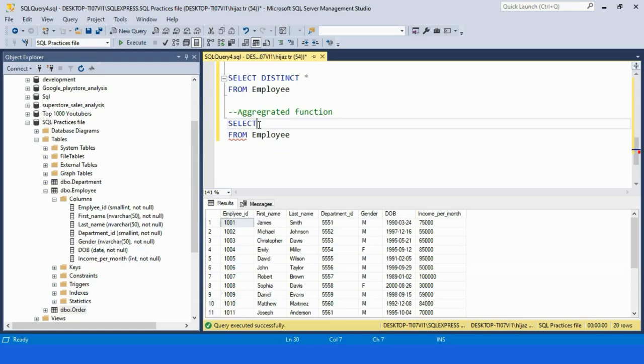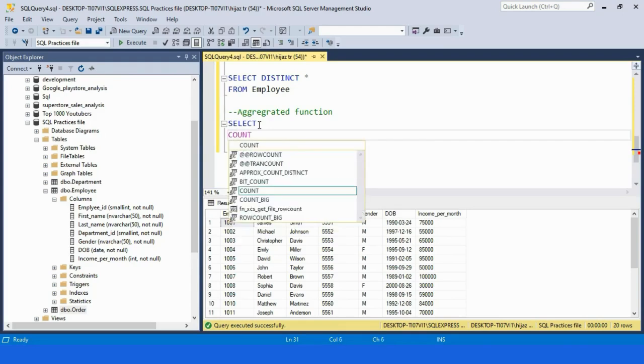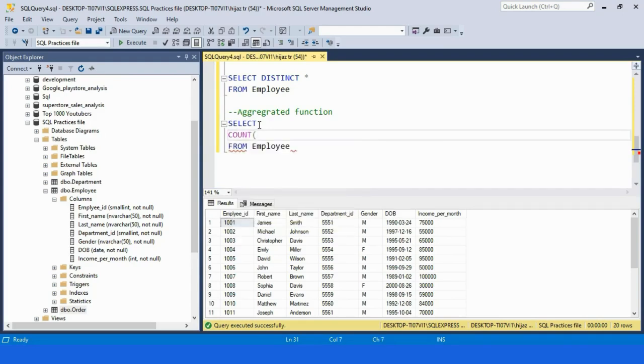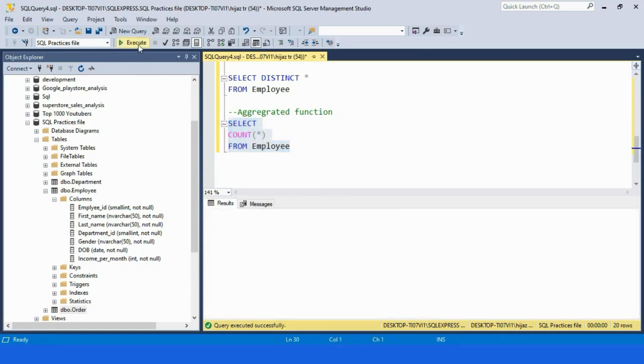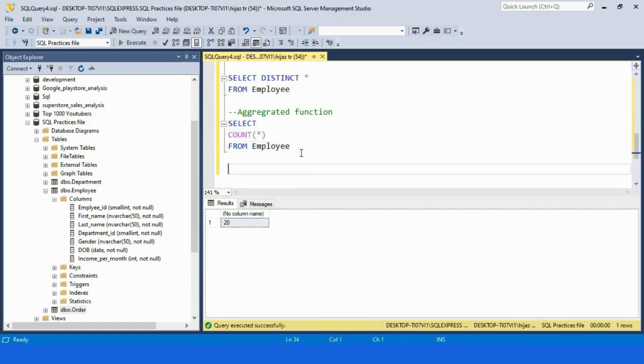In the select statement I choose count of all the data in our employee table, and you can get this. The count function gives the result based on the number of rows, and we have 20 rows in our employee table, so this function gives us these 20 rows.